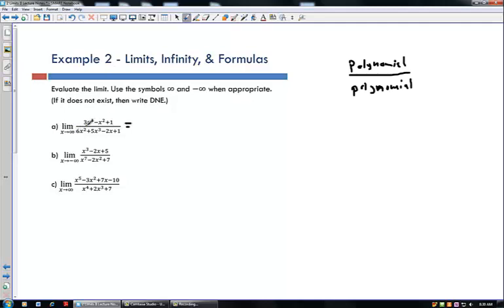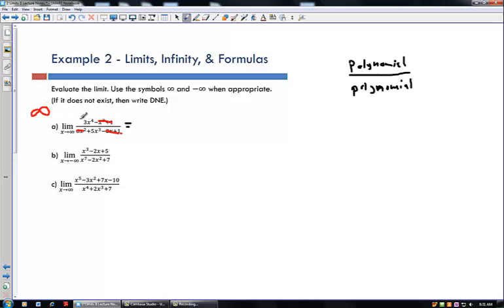All right, so when you do these, it's real easy because if you're going to infinity, the idea is that a single term on top is going to dominate and a single term on bottom is going to dominate. And so really, when I look at these things, what I can cross off is all the lower degree terms, lower than, in this case, 4. So I can just cross off those terms, and I can cross off on the bottom. Now on the bottom, I have to be careful here. The highest term is x cubed, so I can cross off the x squared term and the 2x and 1 term.